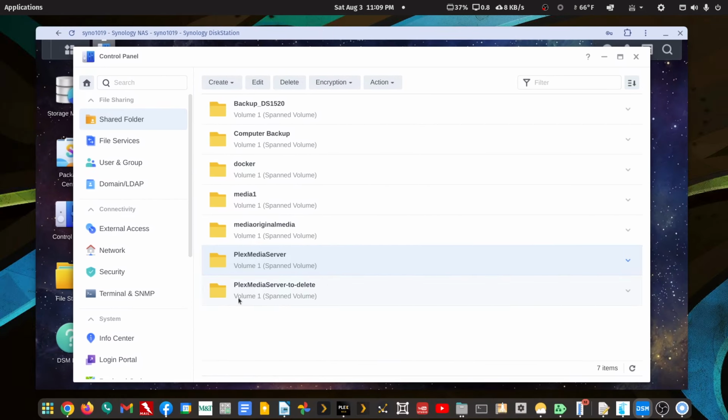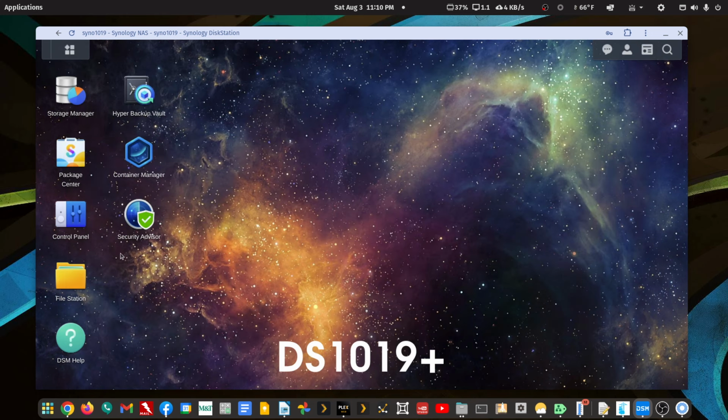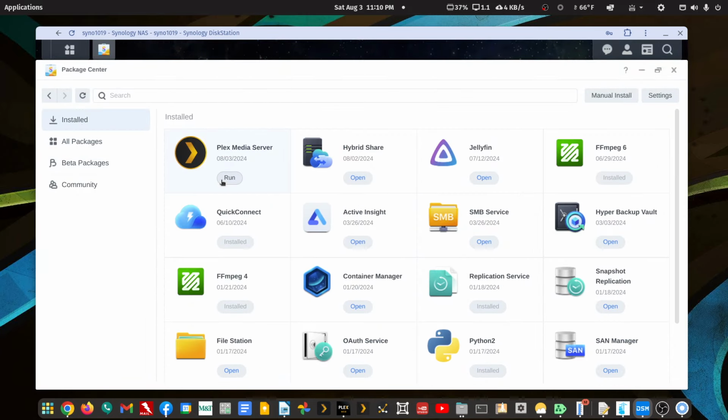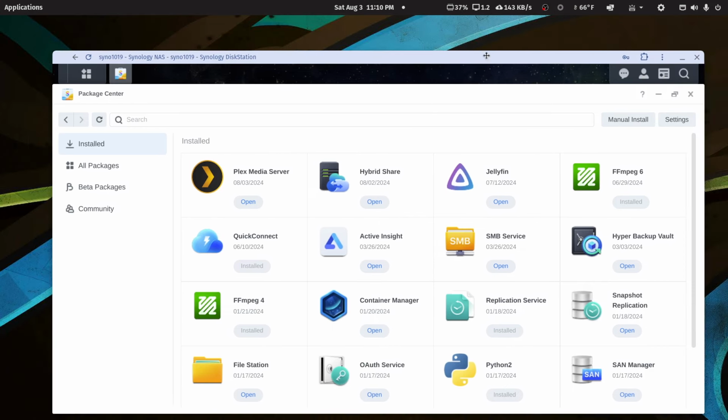Okay, so the test server number 4 is no longer in the right folder structure. The test server 3 is back in the right folder structure. So let's see what happens if we simply start the Plex package back up. Okay, so it's running.